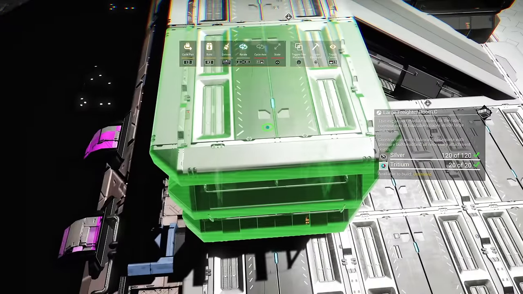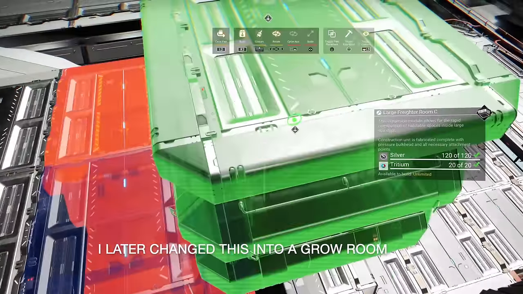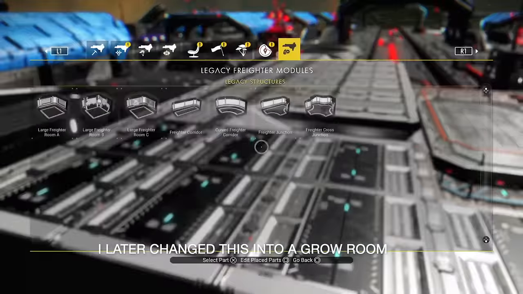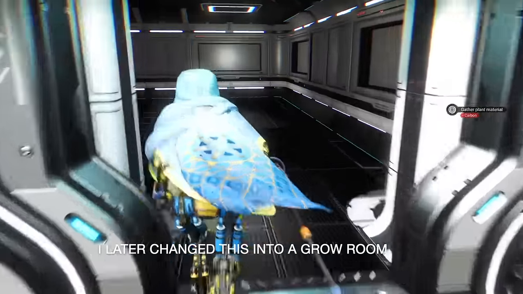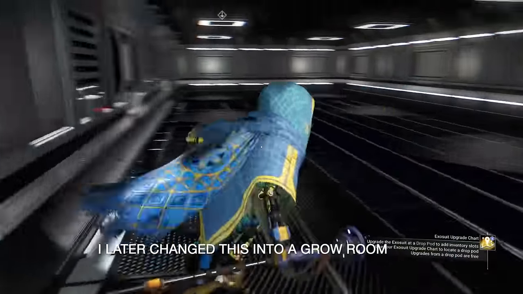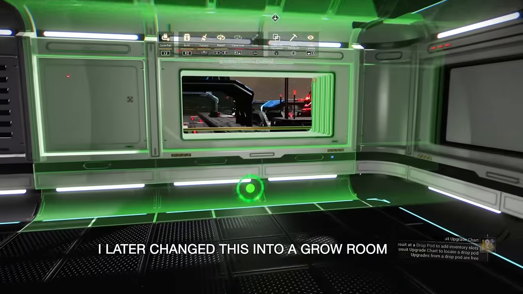And you can see I'm using the legacy parts again. Don't use them. I changed my mind late in the build and I turned these into grow rooms. So put 8 grow rooms down instead, a 2x4. But still put that window in.